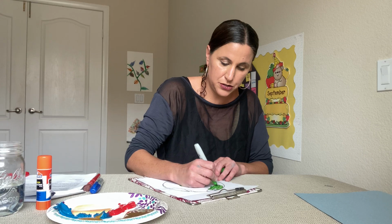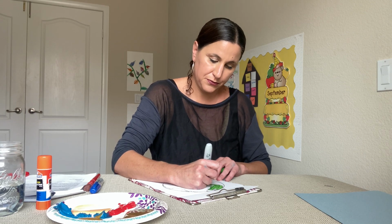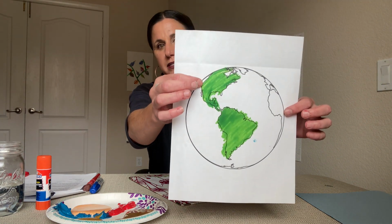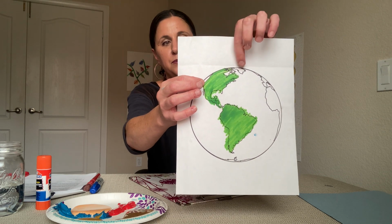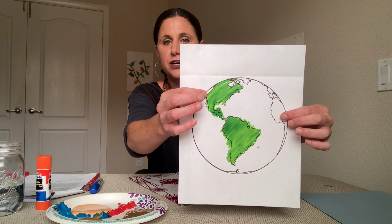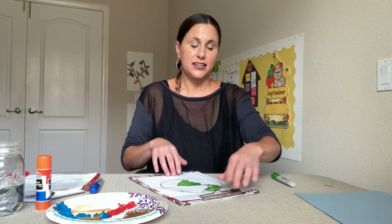And which color do you like? Do you like green or do you like the color blue? Okay. Here is my second one. And then we're gonna do this little guy. Do you see how small that is? And then over here. And then we'll be done with the land and we'll move on to our blue marker and we'll color in the water, which is gonna take a little bit longer because we have more water on the planet Earth than we have land.